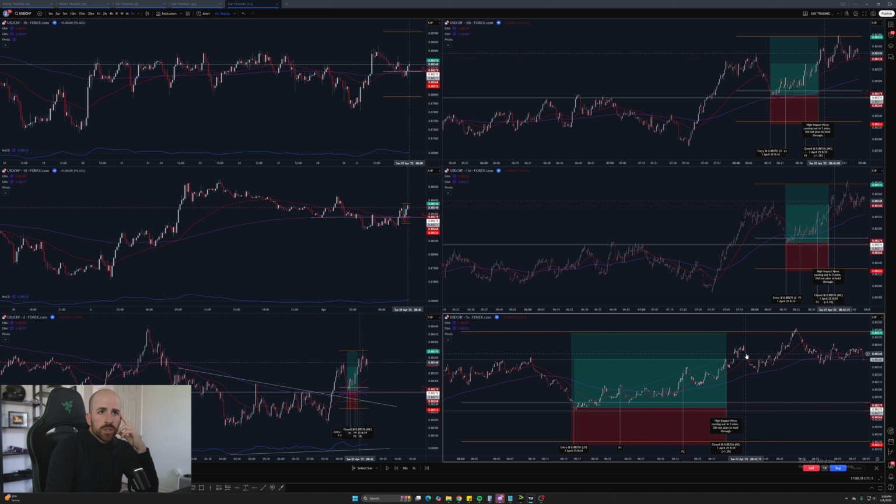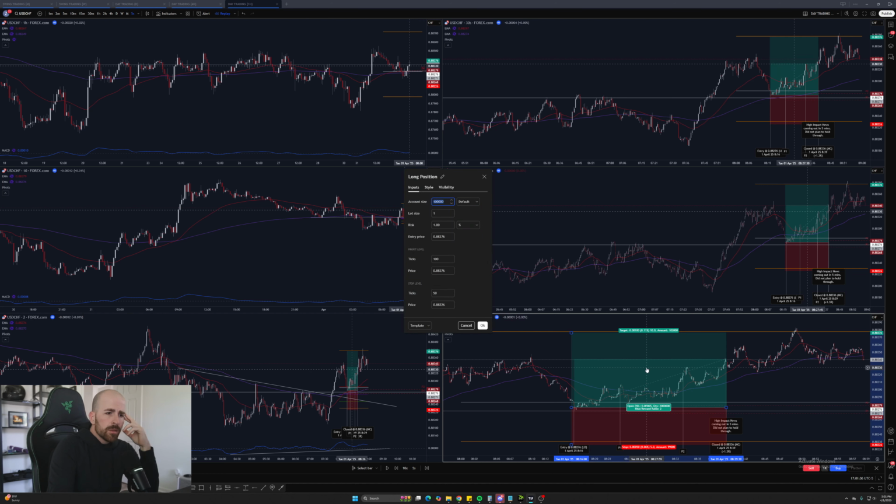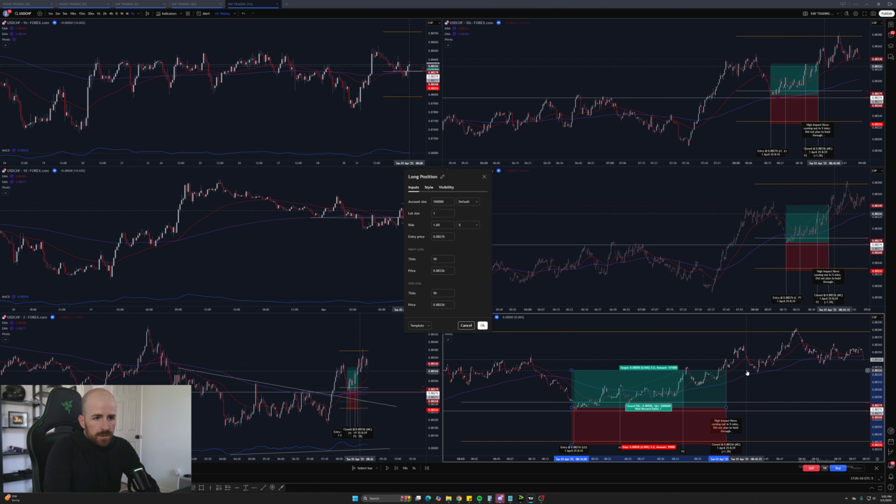Price continues to push over the next few minutes, and I exited manually a little too early on this trade. This trade ended up running for the full 2R. If I would have captured it, probably not, because the third piece of my management style right now is to go to something called P3, which would be to lock in the 1. So on this trade, my 1 is roughly right here.